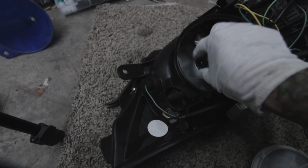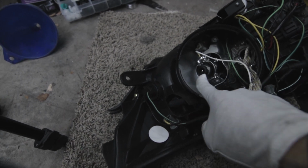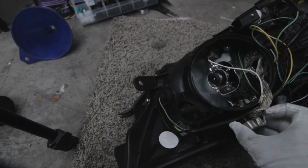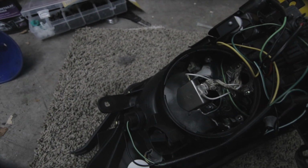Alright, so first you're going to put the bulb in, and then that way you can get these 2 things latched in. You can make sure that it's in the exact right position because there's little notches on the bulb and on the headlight to where it lines up perfectly. And then you'll take your ballast and then just reattach it. And then twist, and then it's back on, and we're ready to put the headlights back in.